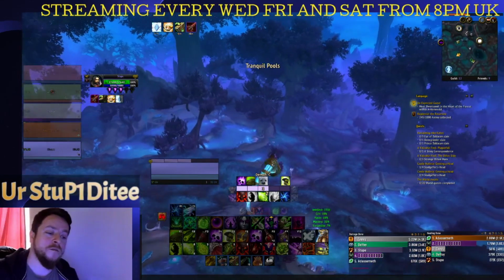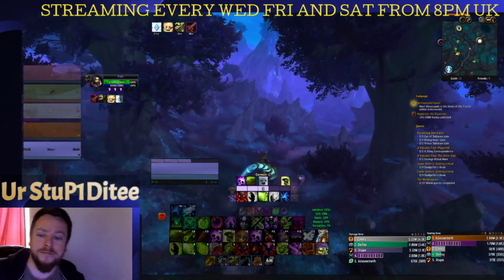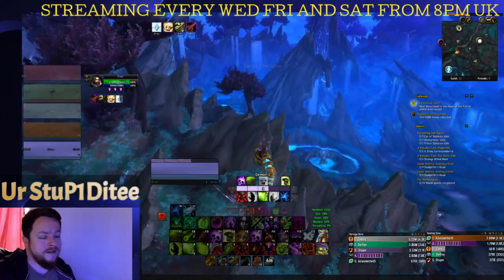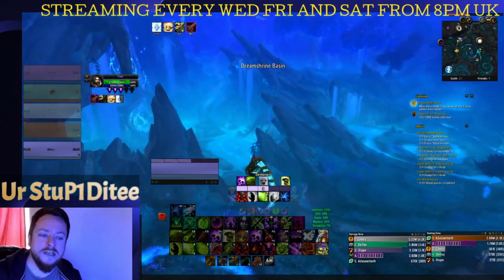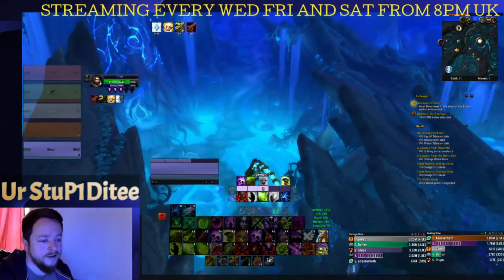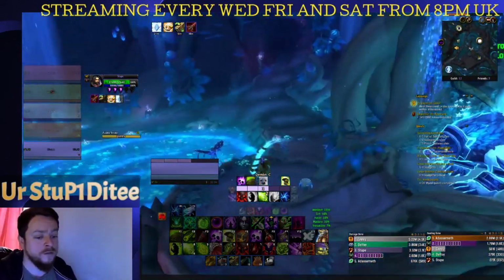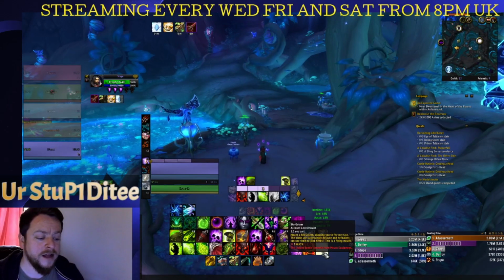We're about to do my Other Side 11 key. Paladin tank, Hunter, amazing Priest, really good Druid healer, and myself. This is again just general tips and a little bit of a walkthrough. Things to look out for, things to try and interrupt, because there are trash packs in here that will have healing spells.